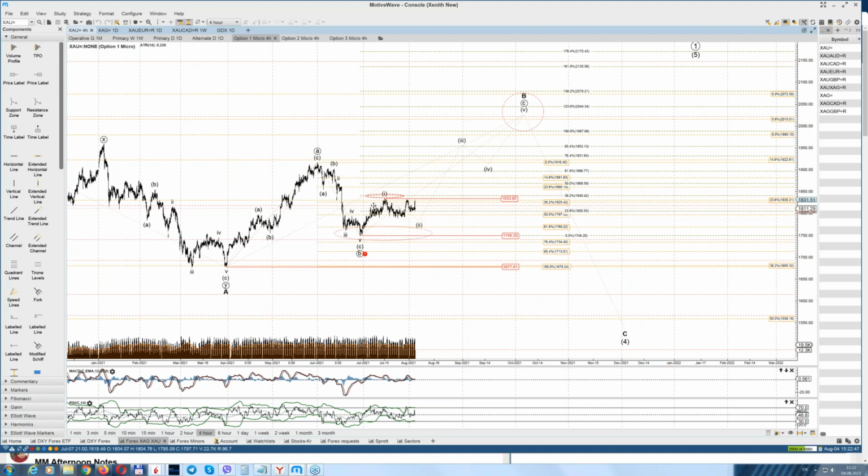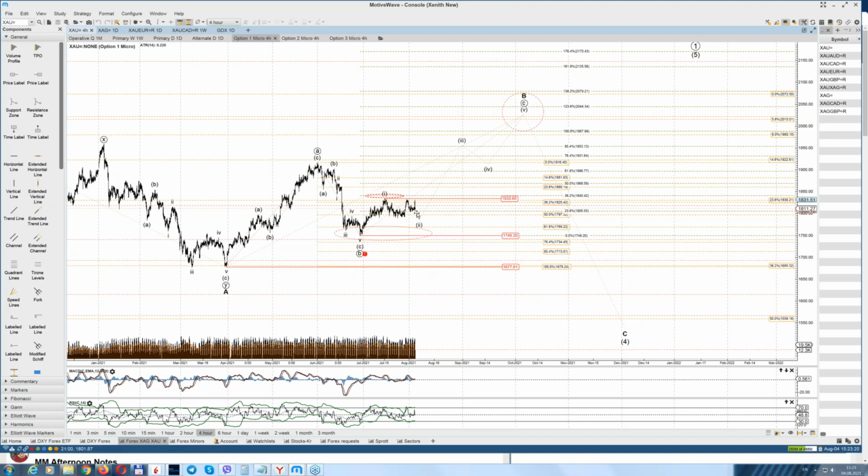I mean 1, ABC of 2, and now 1, 2. Now, if this low was the low of the wave 2, then we may be having 1 and 2 in progress. It means that the pullback may represent wave 2 of one lesser degree, and it may bottom, let's say, at 1797. So I certainly wouldn't bet much money on the short side of this market.